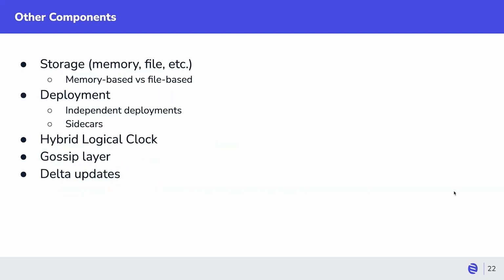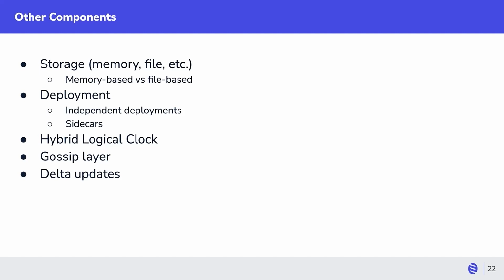So there are a few smaller miscellaneous things that I want to mention here. On the storage side, obviously each replica keeps its own storage. They don't use a common storage. And so you can implement that different ways. We ended up implementing a simple memory-based one, in which each replica holds the whole state in memory, and also a file-based one. Depending on your needs, depending on how critical a system is, you can use different types of storage. The other thing is that for tests to be quicker and not have specific dependencies, for example, you can use memory-based and you can use file-based for other use cases.